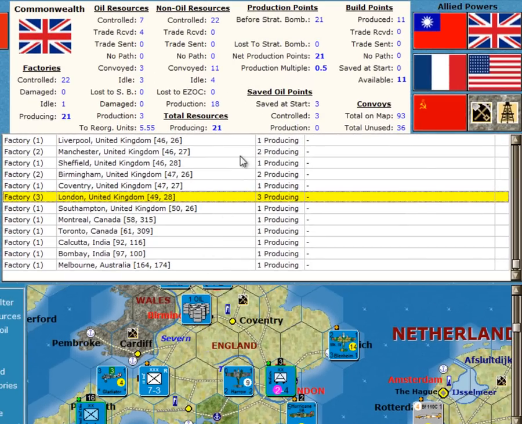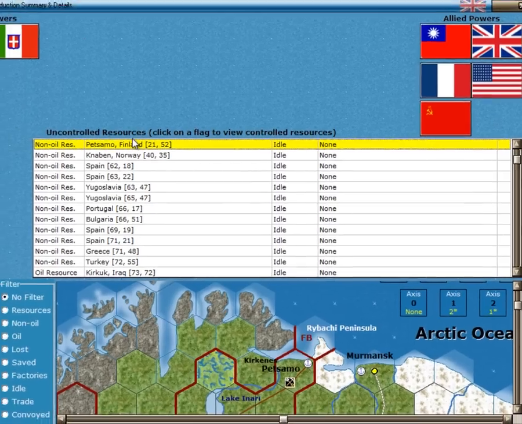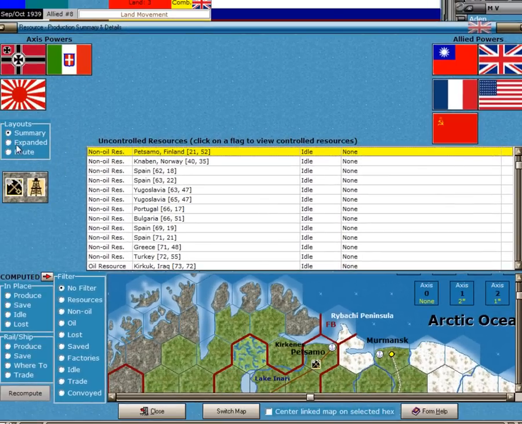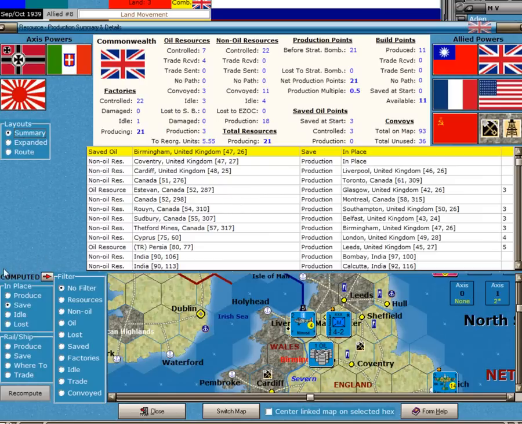The only other thing that I want to touch on here is the non-owned resources. So when I click on this, it's showing all the resources that are uncontrolled, and there are quite a few of these. If I go to the expanded view, you'll see all the different locations for the resources which currently are unowned by anyone. There's a lot more that can be done with this form. All of these buttons down here in the left corner enable you to filter the various lists and also to give instructions as to where you want resources to go, which ones you want to save, and so on. But for now, I just want you to know that this form exists, and it lets you track everybody's resources and where they're going and how they're being used.